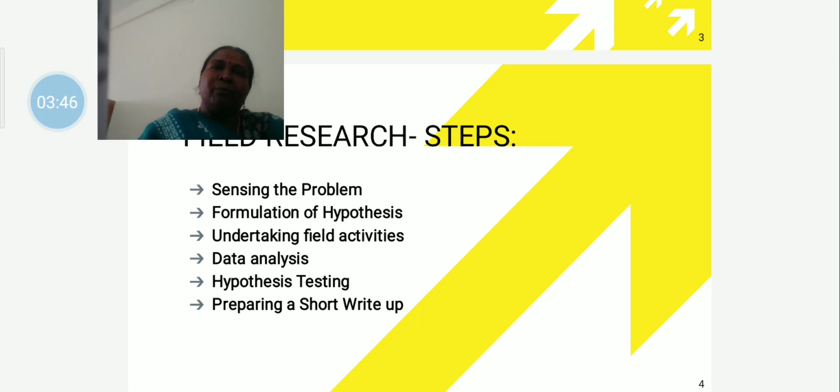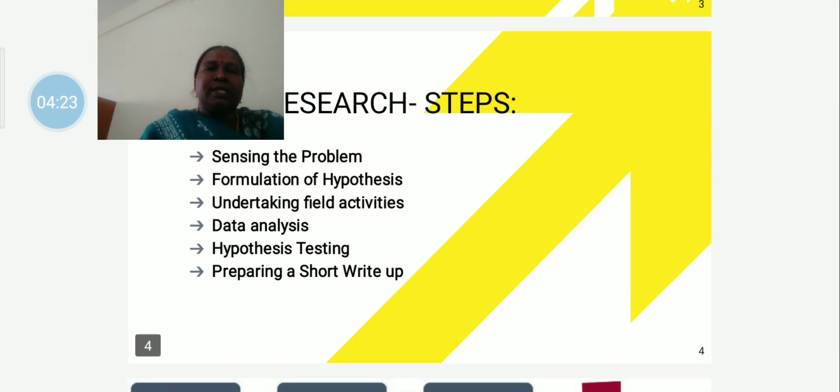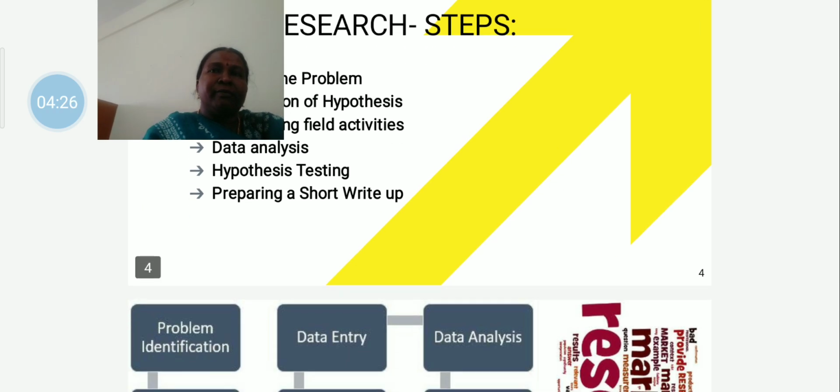This approach is both inductive and deductive. What is inductive and deductive? Inductive means particular to general, and deductive means general to particular. So in this concept, reasoning is made use of. In this procedure, skills like observation, collecting information, describing and explaining the data collected, etc., are used, centering around problem solving. This approach is based on problem solving using the scientific method. So we discussed field research.